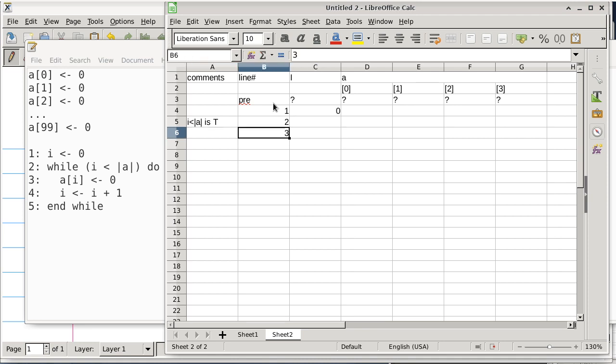Now, this is the tricky part. What are we going to do? Once again, you have to look at this step by step. It's an assignment statement, which means we evaluate the right-hand side and update the left-hand side. Right-hand side, super easy. It's just a constant of 0, no big deal. What about the left-hand side? The left-hand side should always point to a column to update. Now the question is, which column are we referring to? We know that we are trying to deal with array A, because that's the A outside of the bracket, right?